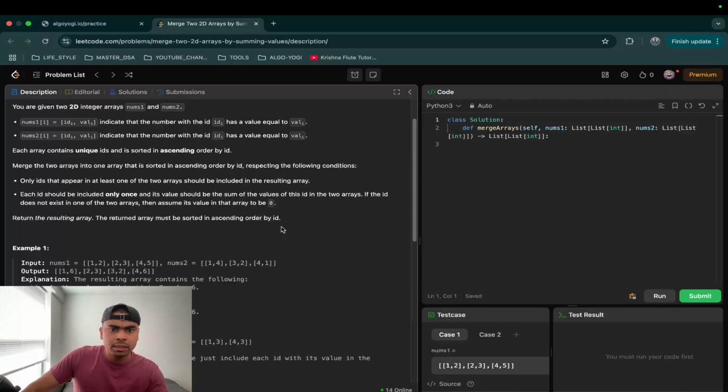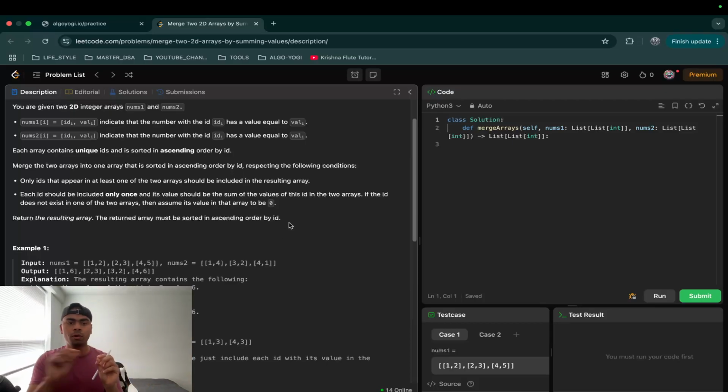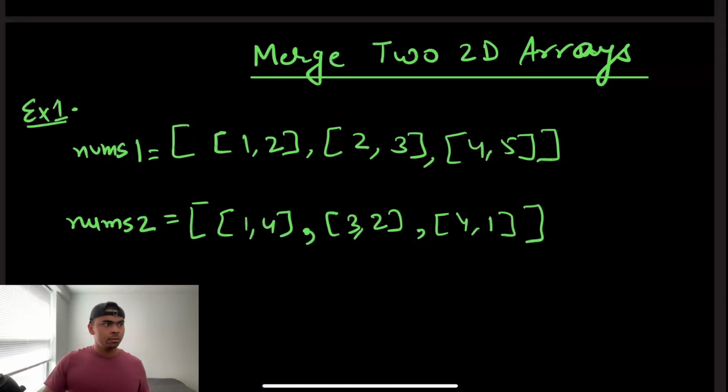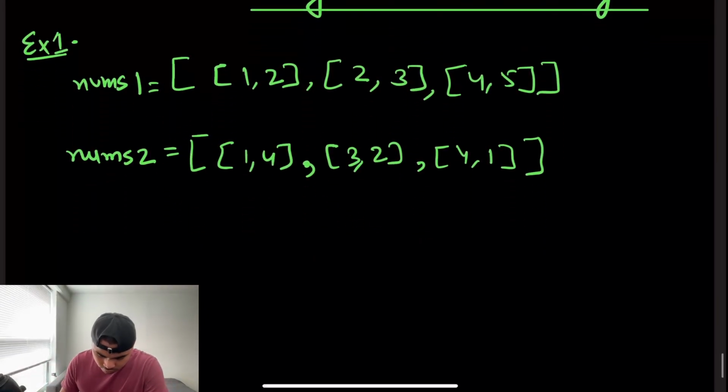We will be basically just creating a fresh new array and going over both of these arrays and just utilizing their values. And if they have a common key, we're going to sum up. That's why it's called summing. So we're going to sum up the values and keep the id the same. So that's it. I think it's going to be a straightforward problem, but still, let's see how we're actually going to approach it.